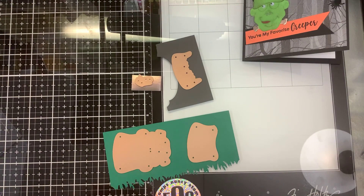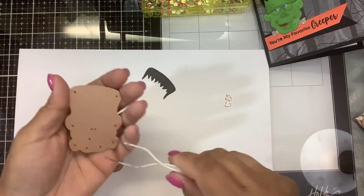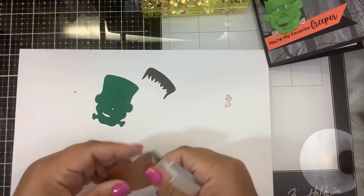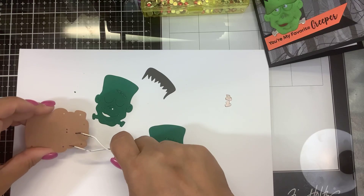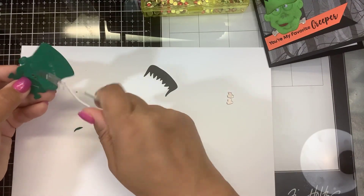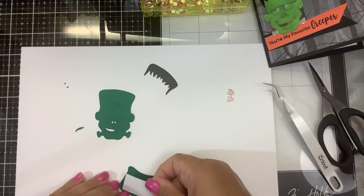Let's run all of these pieces through the die-cutting machine. Okay, so we've die-cut everything and popped them all through. I want to keep the inside of his mouth — I'm going to color that in and reuse it. There are little white eyeballs you can die-cut if you want, but I think he just looks so much cuter with the googly eyes. I'm just cutting a piece of foam tape to pop his forehead up.